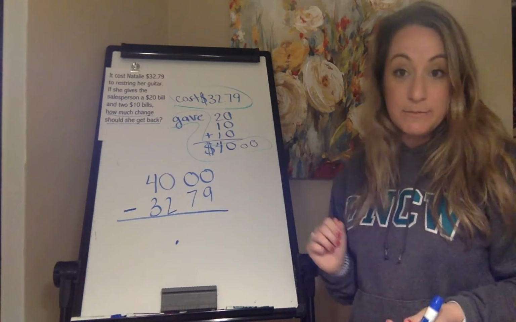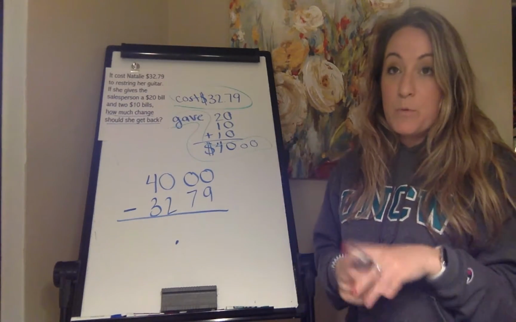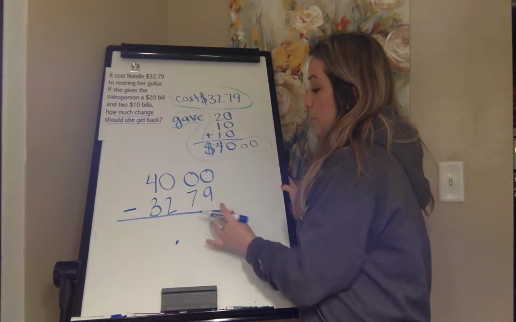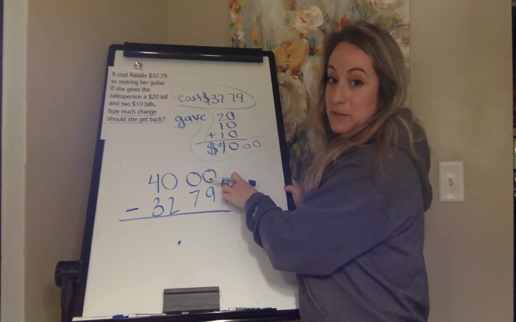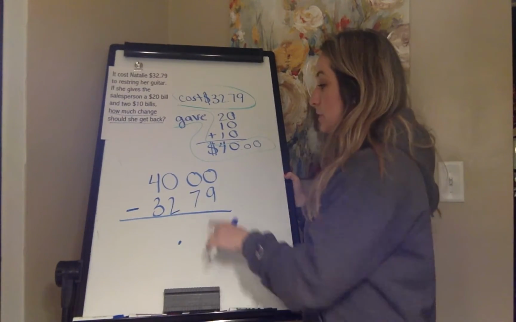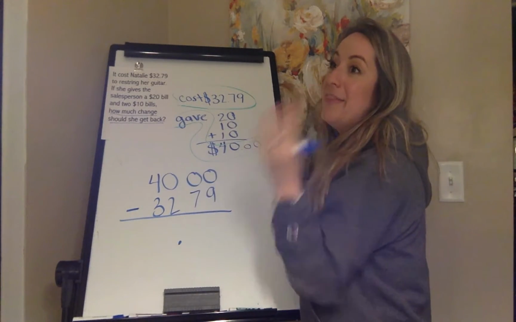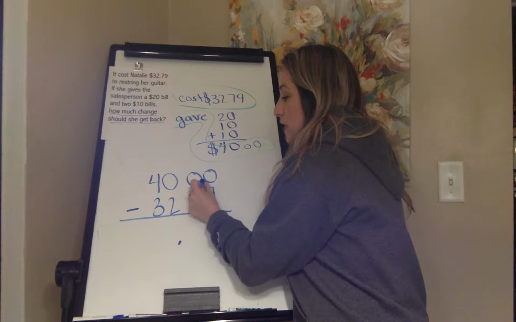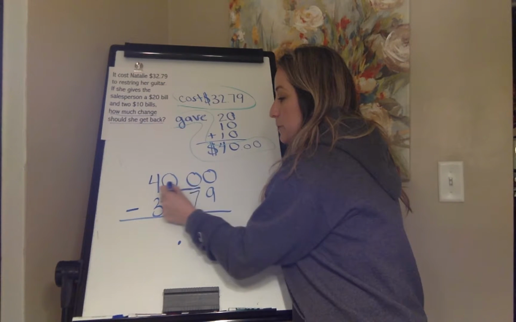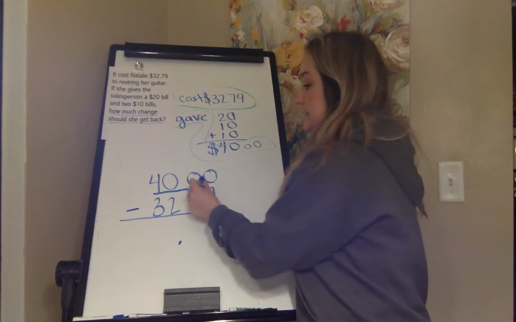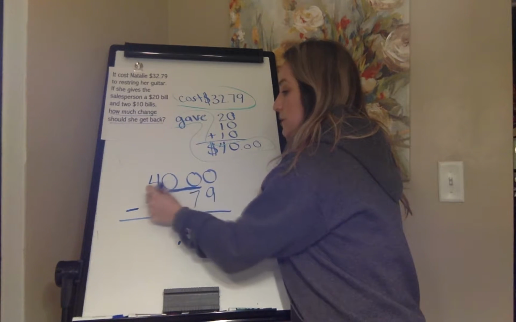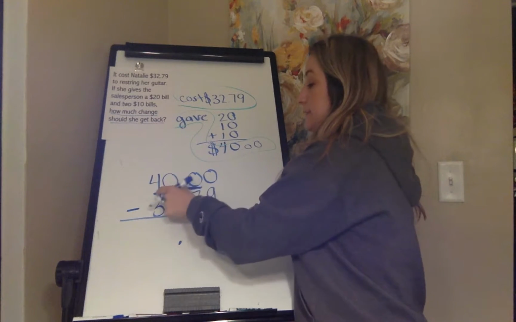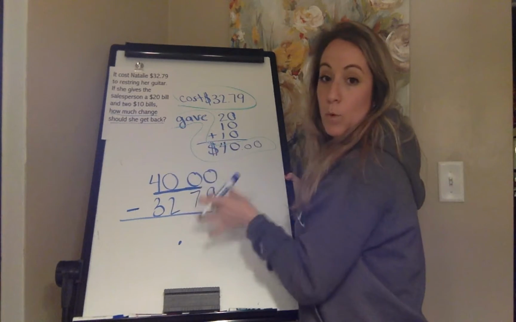And y'all know how to subtract across zeros. Remember what we talked about. I like to look at the first number. I'm trying to take 9 away from 0. I can't take 9 away from 0, and if I look at my next door neighbor, they also have nothing. So this is where I like to do that thing where I start underlining until I get to a place that has value. In this instance, I don't have value until I get all the way down here. So I'm going to not be looking at this as 4,000 anymore. I'm looking at this as 400.